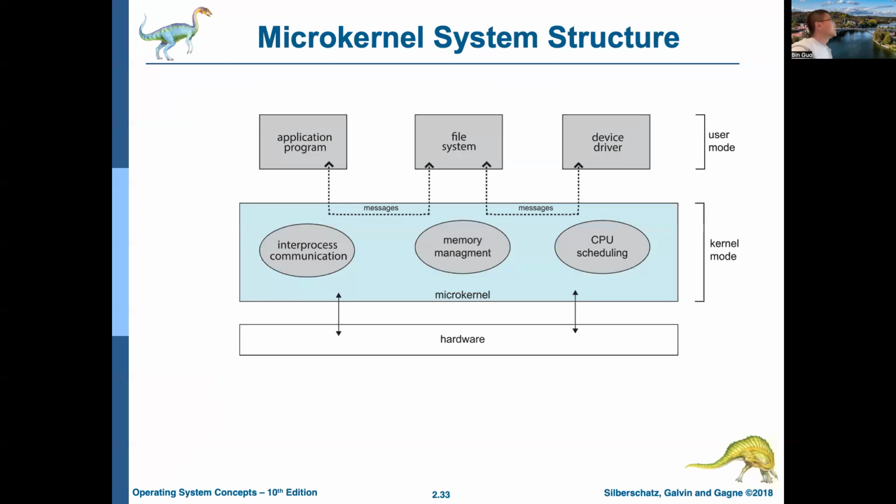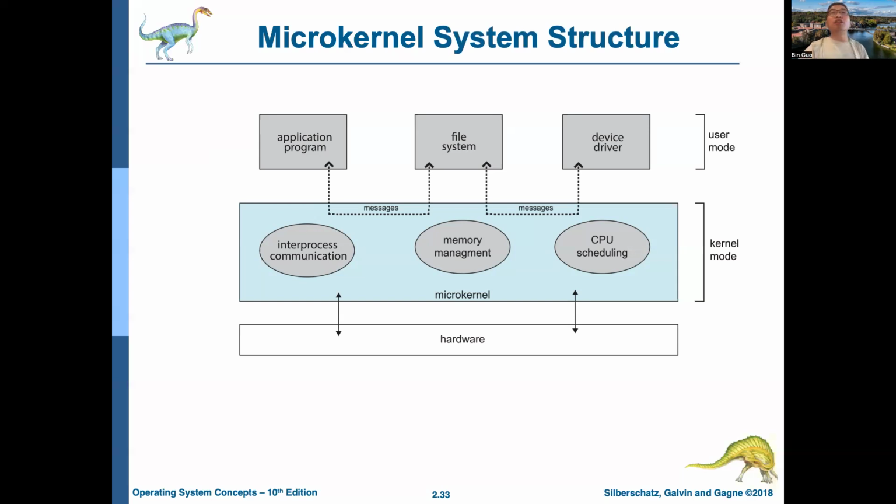For example, a microkernel system needs user mode and kernel mode, but the kernel mode is separated into different parts, like process communication, memory management, and CPU scheduling. They separate them. It's a microkernel. Is microkernel a good design or a bad design? It sacrifices efficiency, right? The parts are different but need to communicate, and the communication takes time. But the good thing is that separating them is easy to maintain and easy to develop.